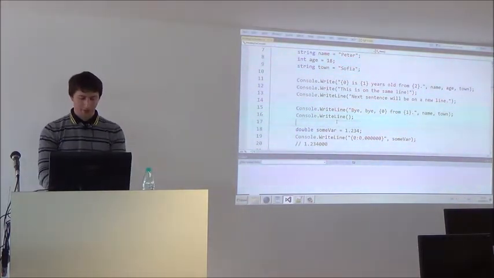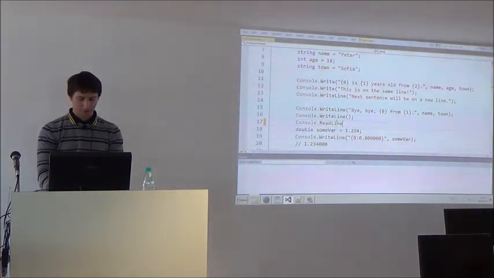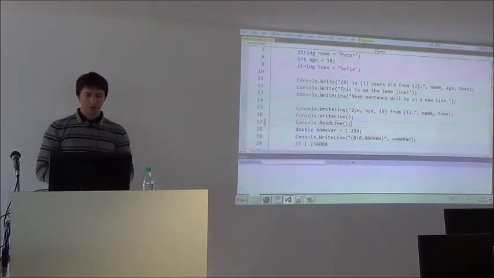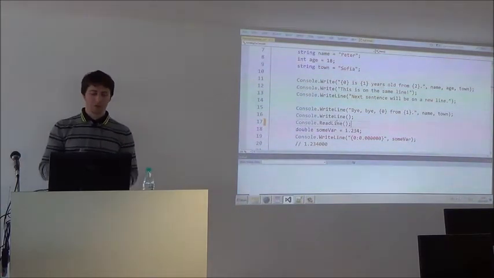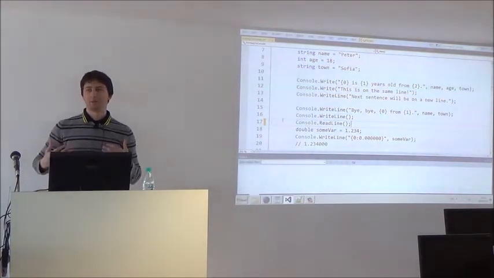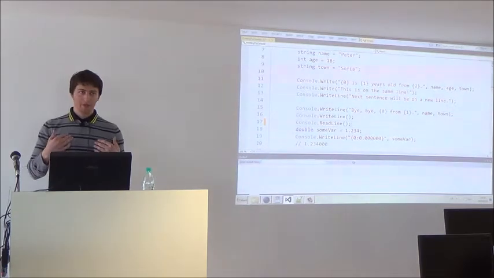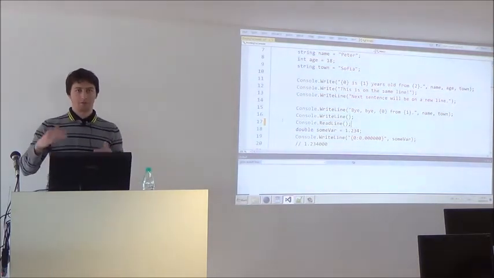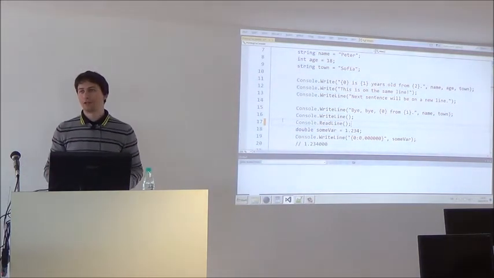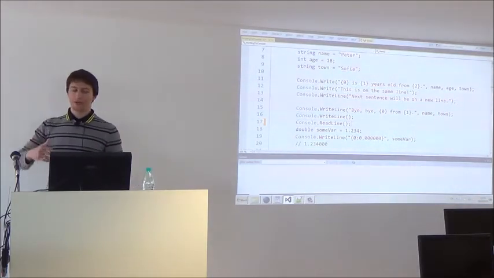It means that if I write Console.ReadLine here, the execution of the program will stop at this line 17 and it will wait for an input. If there is no input, if there is nothing to read, it will just stop and it will wait forever. So ReadLine in this case is used to stop the execution.